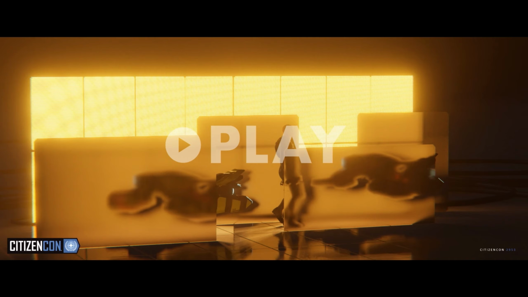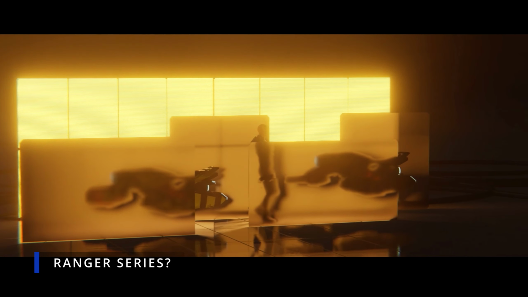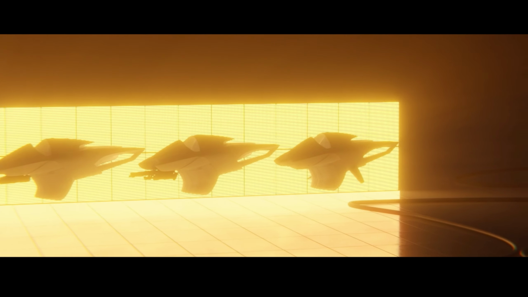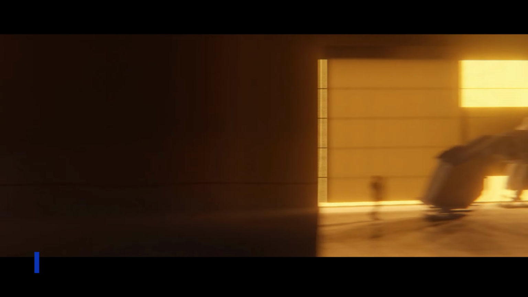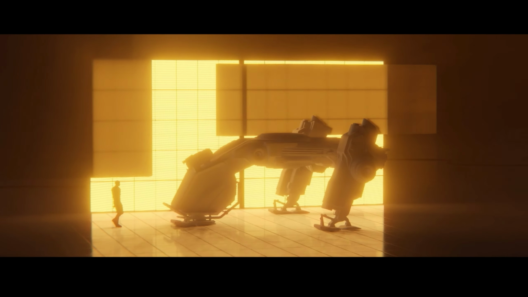Now, this one, I don't know. It looked weird. I think this may be the Ranger series. I'm not going to say 100% that it is. This here could be the Origin X1, which obviously it looks like the Origin X1, so I'm going to say it's the Origin X1. The Ursa Rover variant, so this may be a medical variant. I'm not sure. This MPUV cargo, whatever it is, didn't we already have this, or is this just another variant of that?